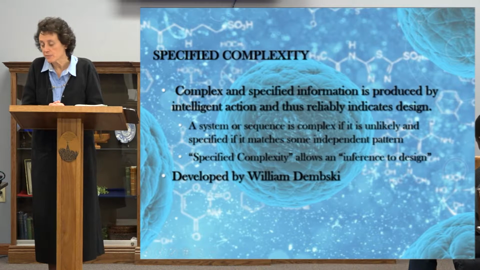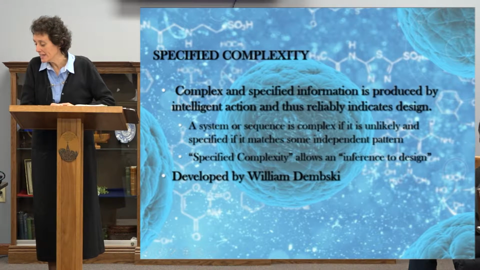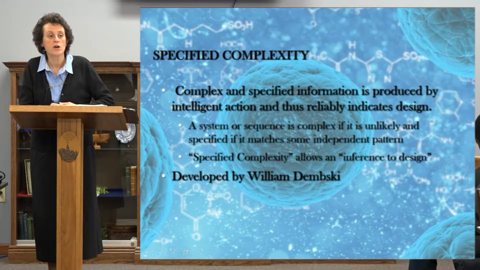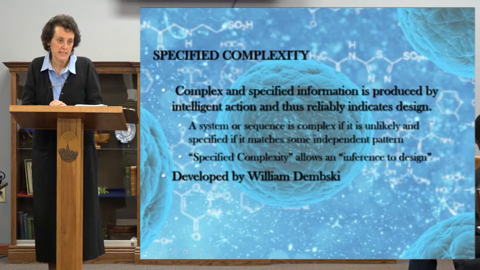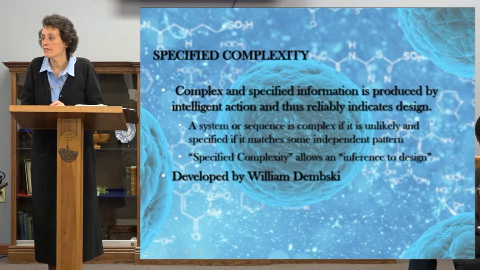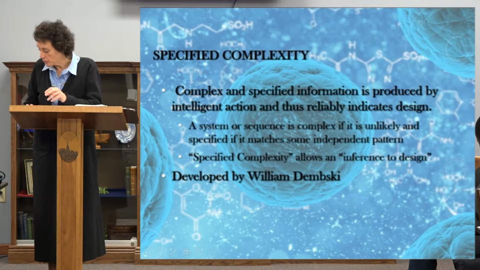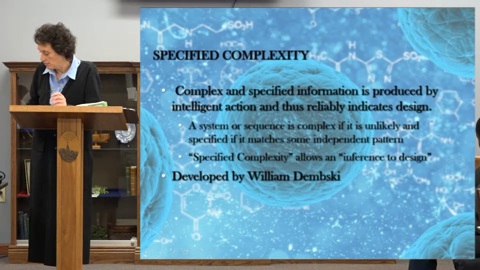So complex and specified information is produced by intelligent action and thus reliably indicates design, or it can be used to detect design. So we can say God's hand is obvious in nature, and we're going to give a means to show that it's obvious in nature. This is developed by William Dembski, so we're going to talk a little bit about him.